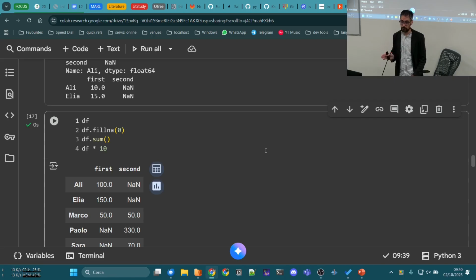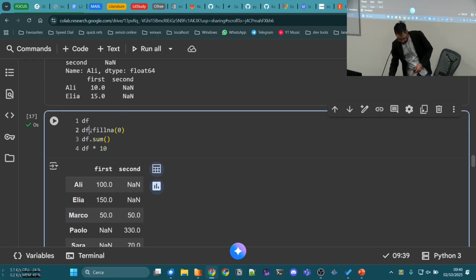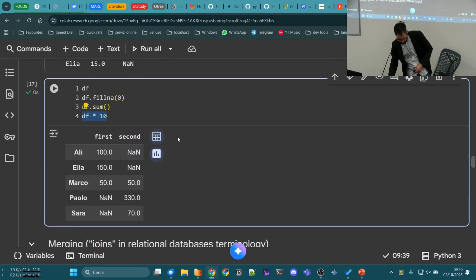Obviously you need to read the documentation if you find some error, but usually everything that works with a series works with a data frame. So it's very convenient. For instance, we filled our missing values, then we sum them, then we multiply them by 10, okay?